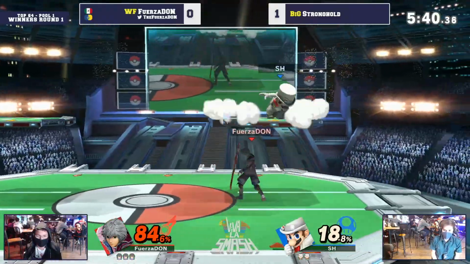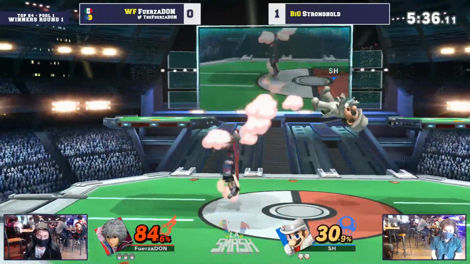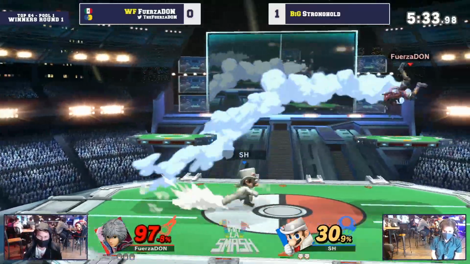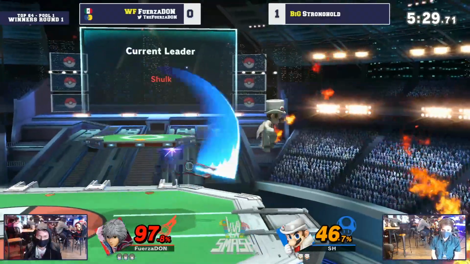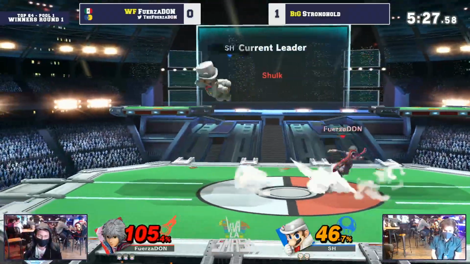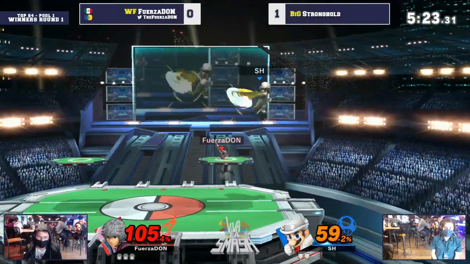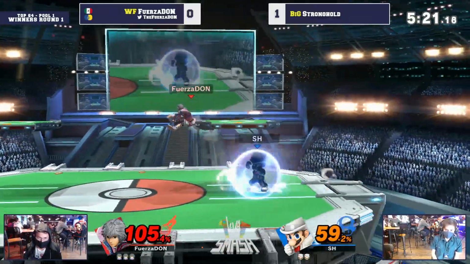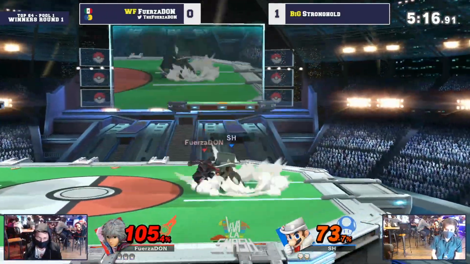But I was about to say that the shield art is so funny to me because as a Monado main, whenever you're trying to hit shield, he just does the shield art and just gets off of that. That's so annoying. So I can imagine the feeling that Stronghold is going through right now when Aaron is trying to just juggle FuerzaDon with those up airs and he just falls immediately with that shield art.